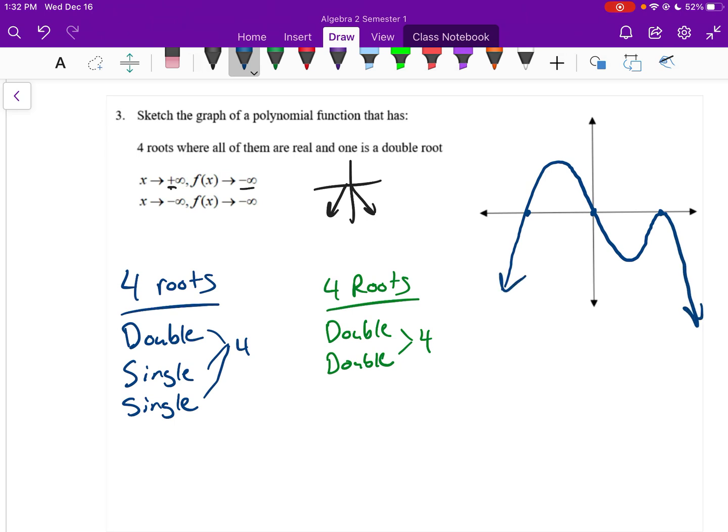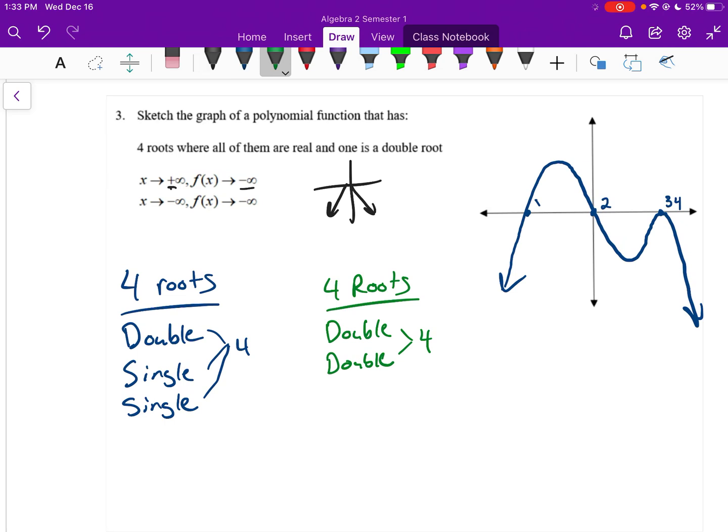Okay. So when I grade these, I'm looking that you have your 4 roots represented. Okay, so here we got 1, 2, 3, and 4. So there's your 4 roots represented. The proper end behavior, which should both be going down. And then finally, the number of turning points. If it's a degree 4, we have 4 roots. So degree 4, we should have a maximum of 3 turning points.